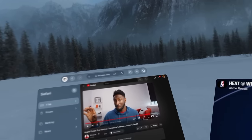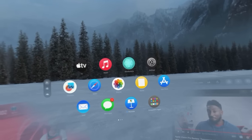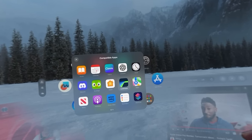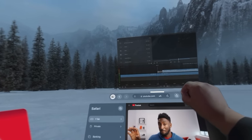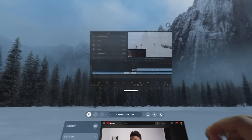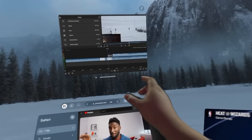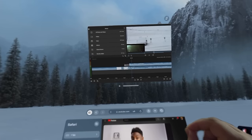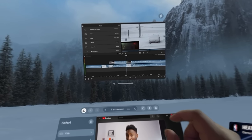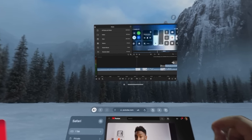How am I going to edit this if I'm screen recording everything? So I go to my Applications, under Compatible Apps, I downloaded LumaFusion since I had purchased it before. I open up LumaFusion and I already have some clips I was messing around with. I can look at the icons, grab and go through LumaFusion, edit videos, start putting stuff together, cut clips, grab clips and drag them over — I can go through and put it all together.